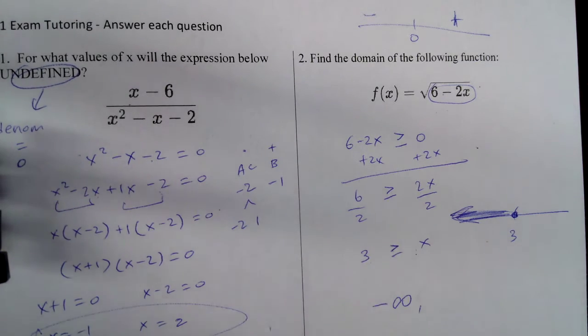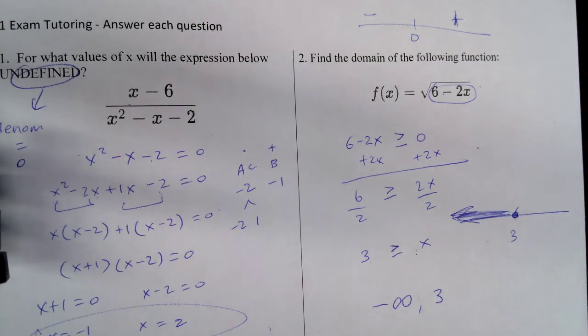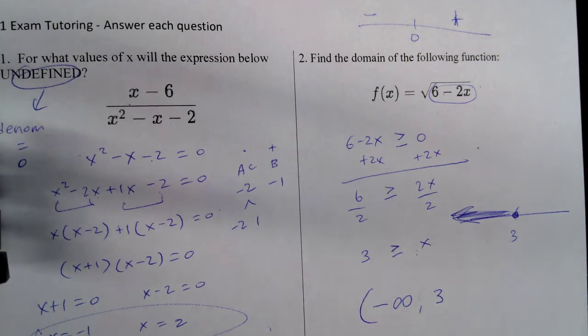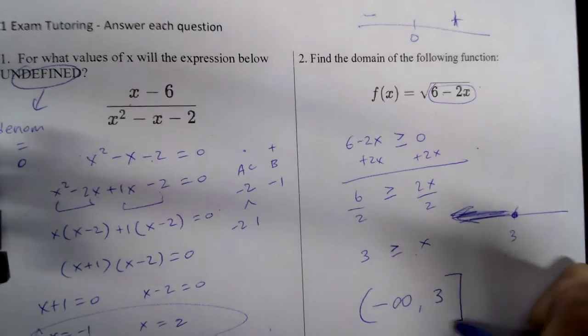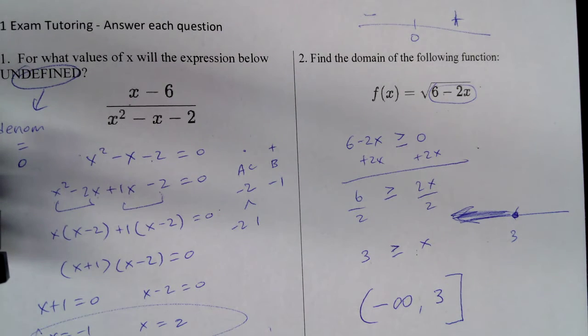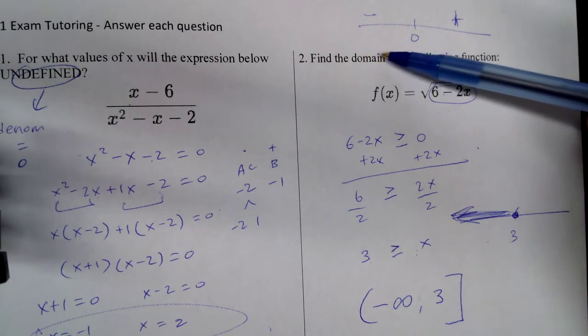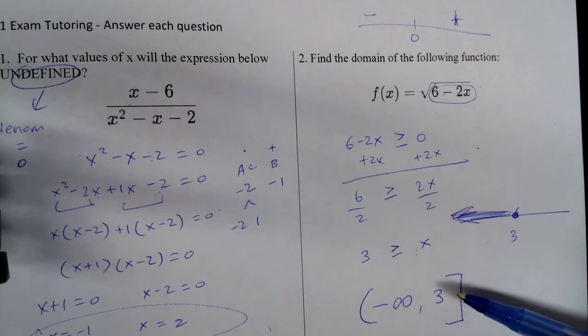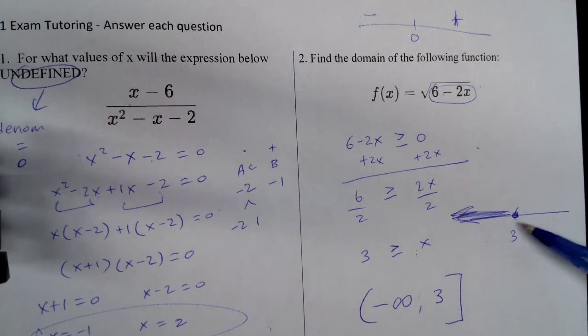How do I show this using interval notation? Negative infinity to 3, right? And then when we have infinity symbol, we use parentheses. 3 is a closed circle, so I use bracket. So that makes sense because domain is looking for all the x values, right? And all the x values from all the way to the left to all the way to the right. That's it.